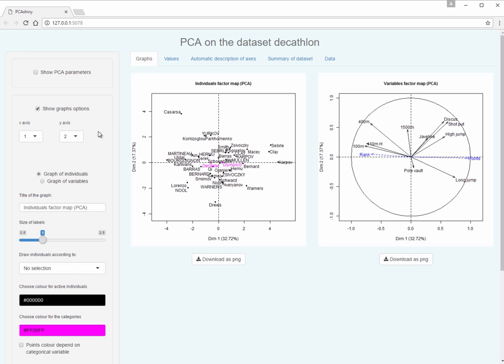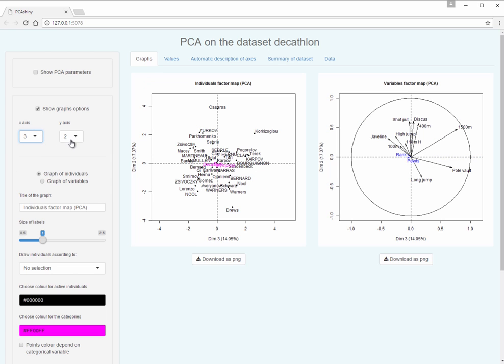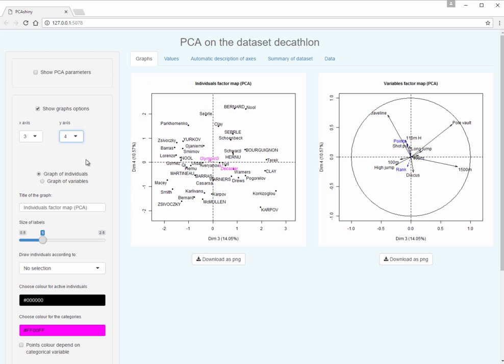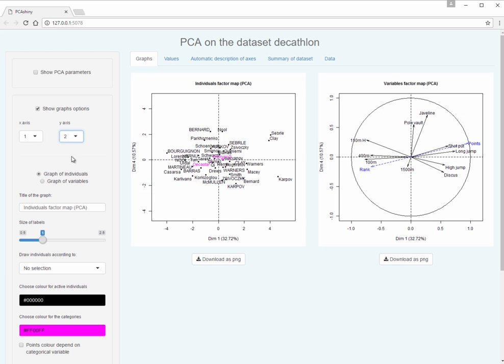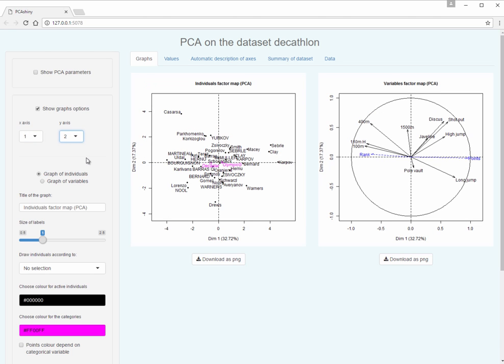By default, the individuals and variables plots are drawn for the first versus the second axis, but we can modify the axes and choose to draw the plots for the third versus the fourth axis, and so on. Let's now look at the first and second axes. We can choose to modify the graph of the individuals. Since there are a lot of labels that overlap, we can decrease the font size to 0.8 when we have lots of individuals, and when the plots are overloaded with information, we can also improve them by highlighting certain things. Here are a few interesting plot options.